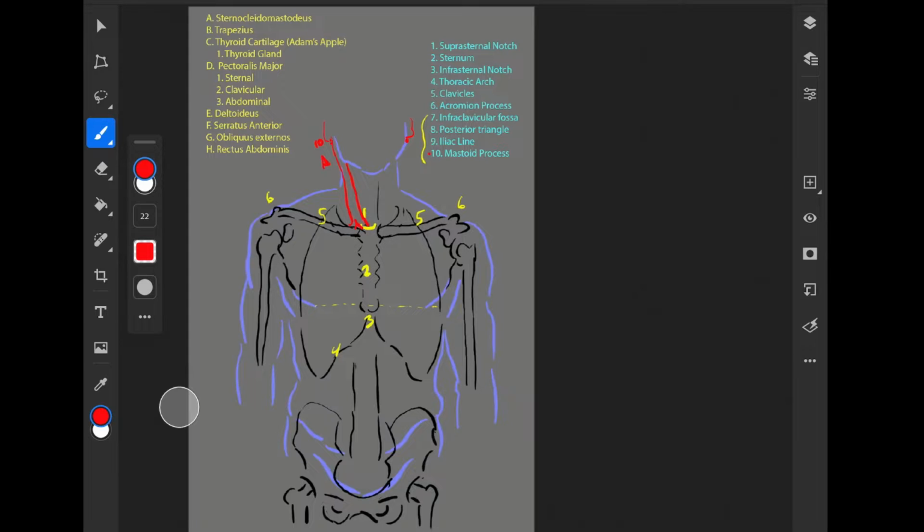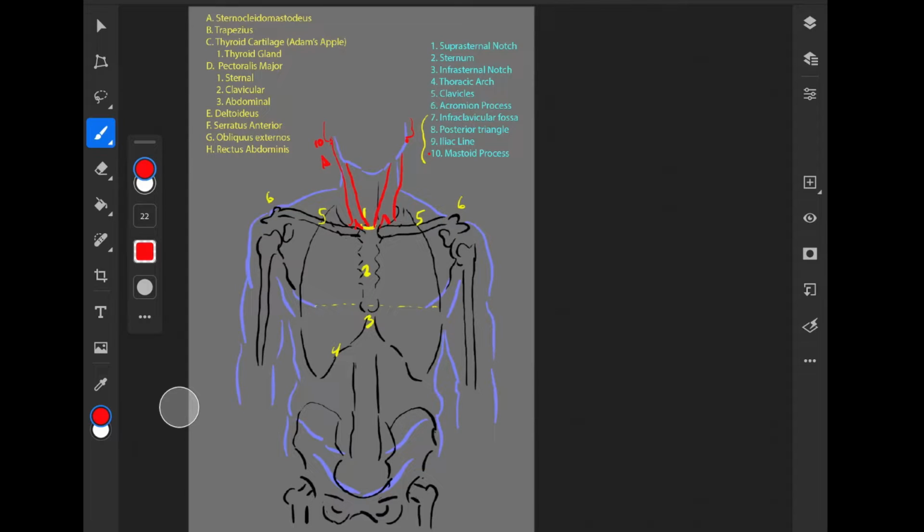There's a name for it. It's the suprasternal fossa. Fossa, again, meaning kind of groove. But it's not listed because it's a really, really minor detail. All right, so we have two sternocleidomastoidei, I guess, to use proper Latin.